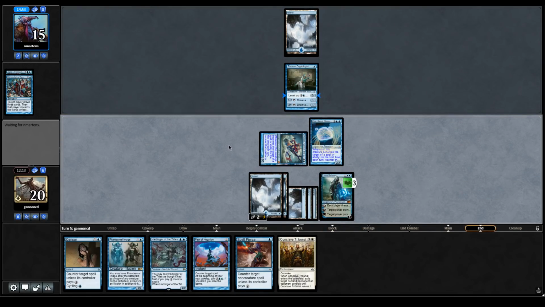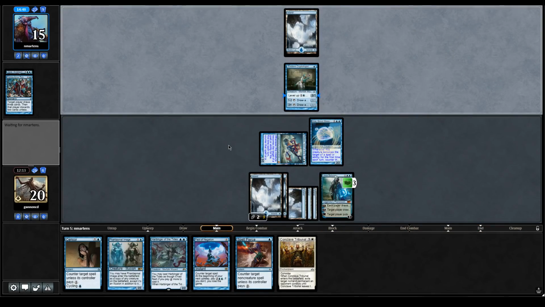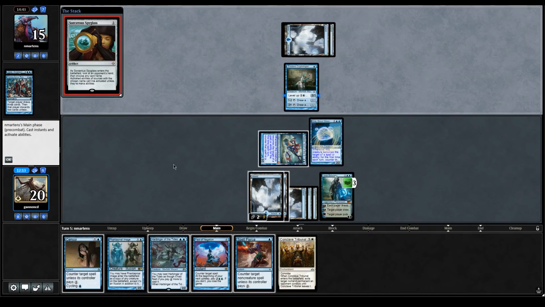Wait, there's spider spawning in UMA? Oh my gosh, that's gonna be... I'm gonna lose many drafts trying to force that. Alright, what do you got? Sorcerer's Spyglass. I really don't care about that.